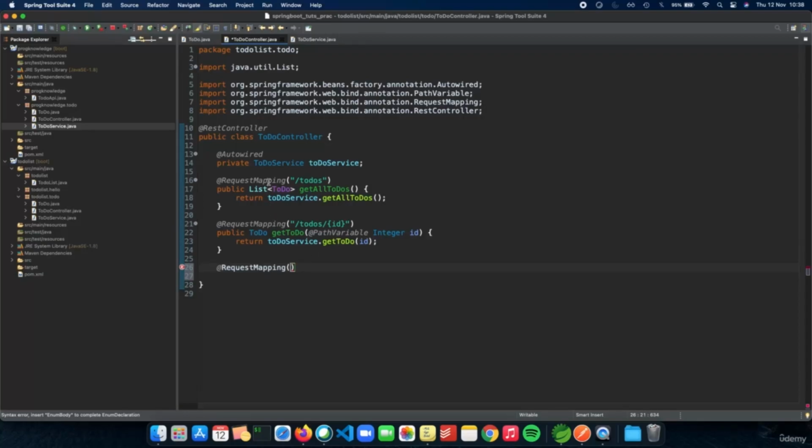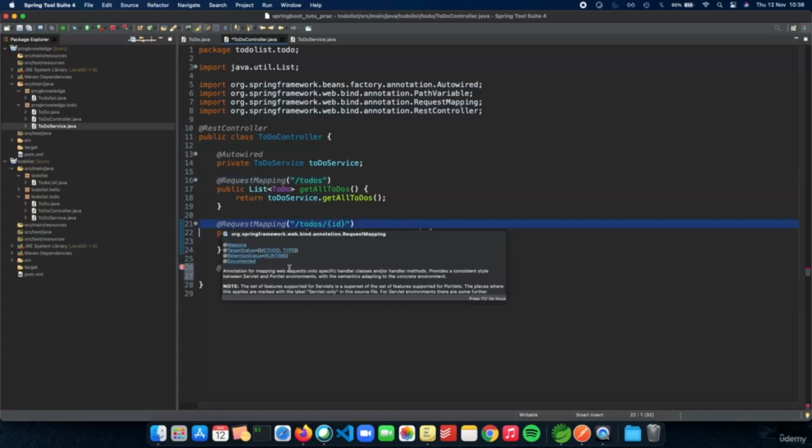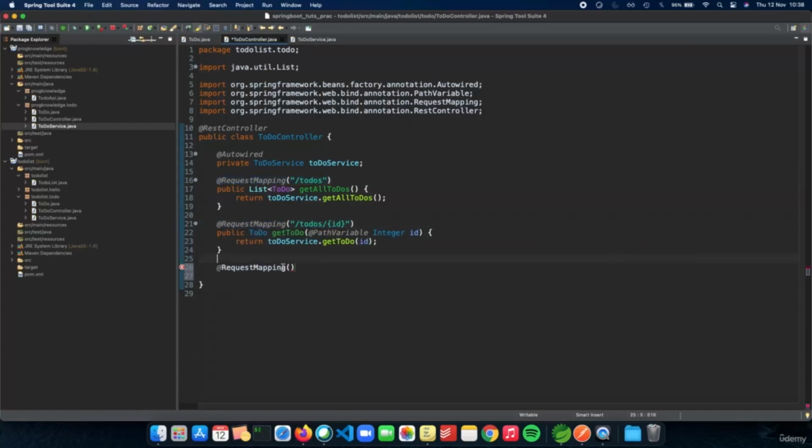All of these are GET by default, but we need to specify explicitly that this one is a POST method. For that, we have an argument called method, and all we have to do is make it the request method called POST. So RequestMethod.POST.